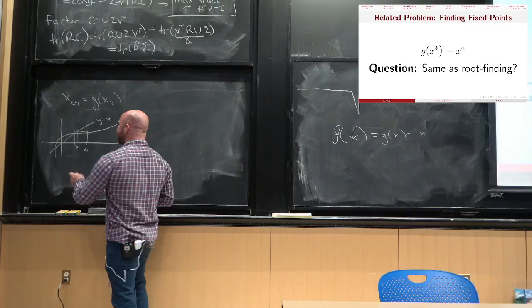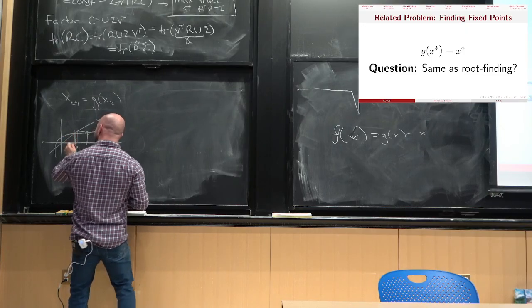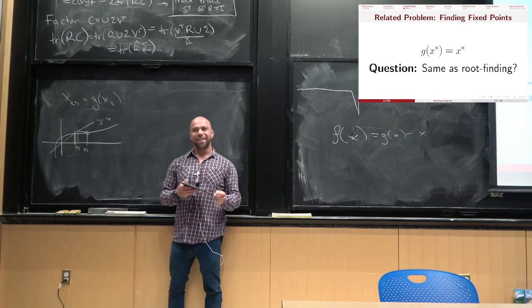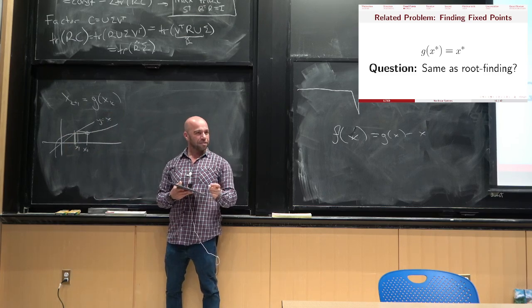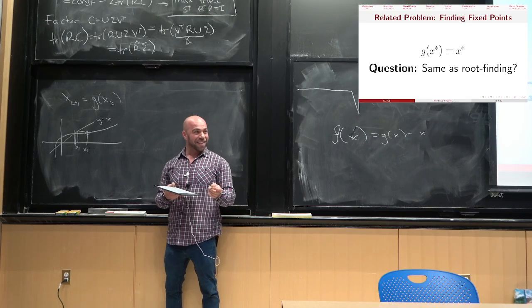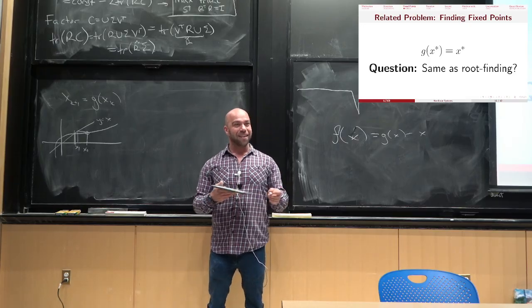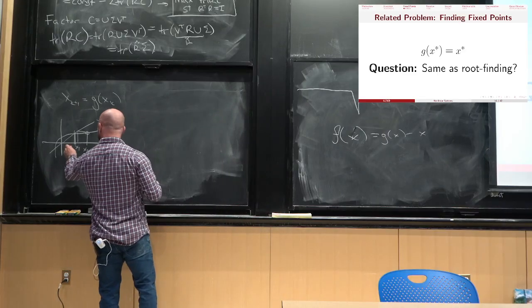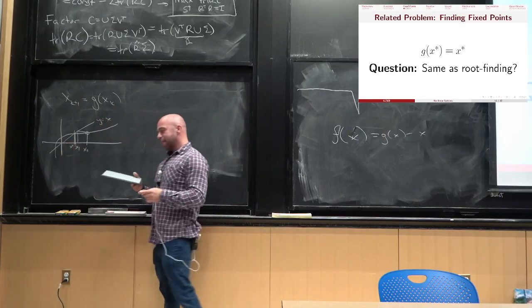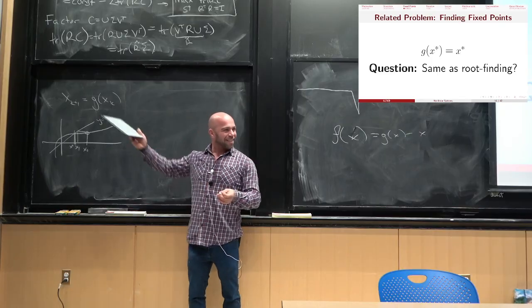In fact, what happens if I iterate again? Well, now we kind of get the pictorial thing. We go to the y equals x, we go down, and now we're super close. So at least in this particular case, perhaps because your instructor knows how to draw the diagram strategically, notice the fixed point iteration actually converged to a fixed point, right? Like the more I step, the closer I get to this x star. Now, one might conjecture from this picture, oh, great, so if I have a fixed point problem, I just iterate this thing and I converge.